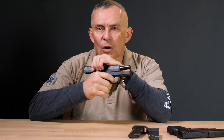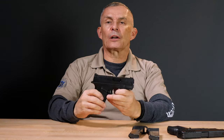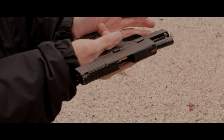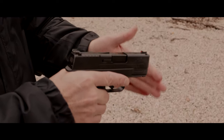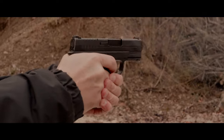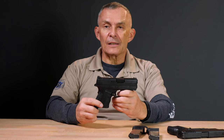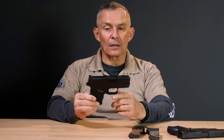The trigger reset is not horribly long — it's right there. Not super short, but not horribly long either. It's striker-fired, so the trigger is common to most of these guns — in that five-and-a-half to six pound range. The gun in this caliber and size is very, very shootable. There are a few single-stack .45s around, and this one has a few more features than some of the others. I like this one a little better than some I've shot, though I haven't shot them all. But if you're in the market for a .45 ACP — you want the big caliber but in something carryable, concealable, accurate, and reliable — there you go. It's a good gun. We like it a whole lot.